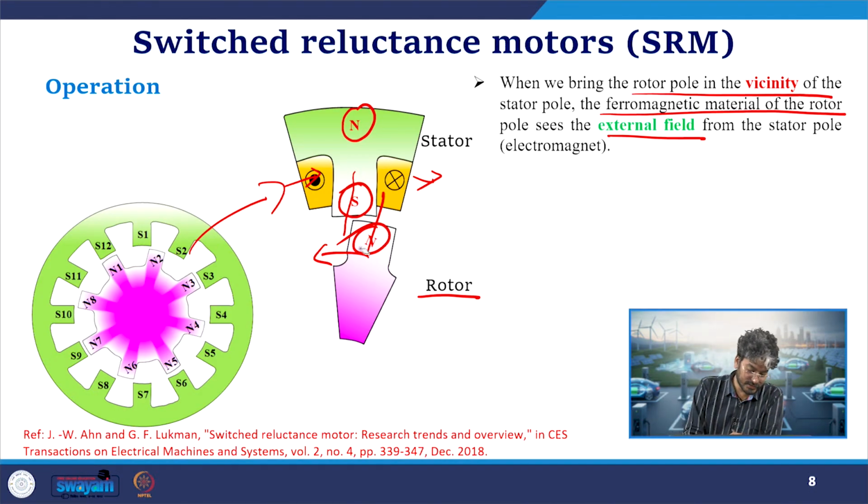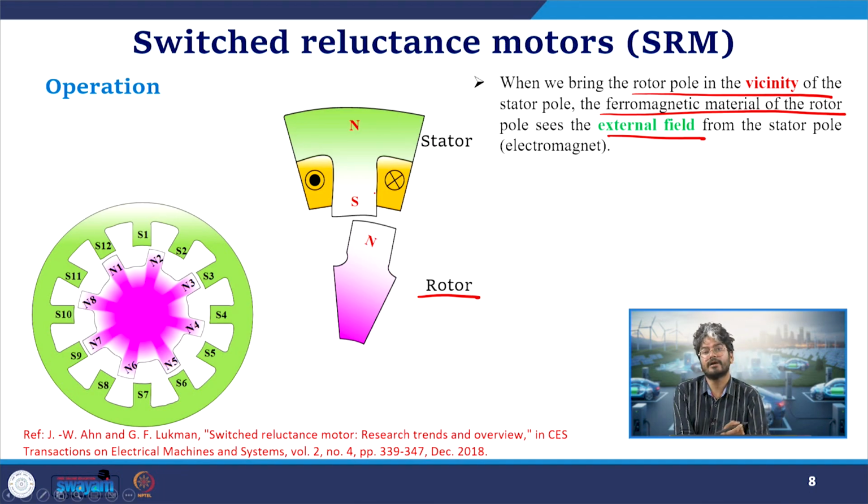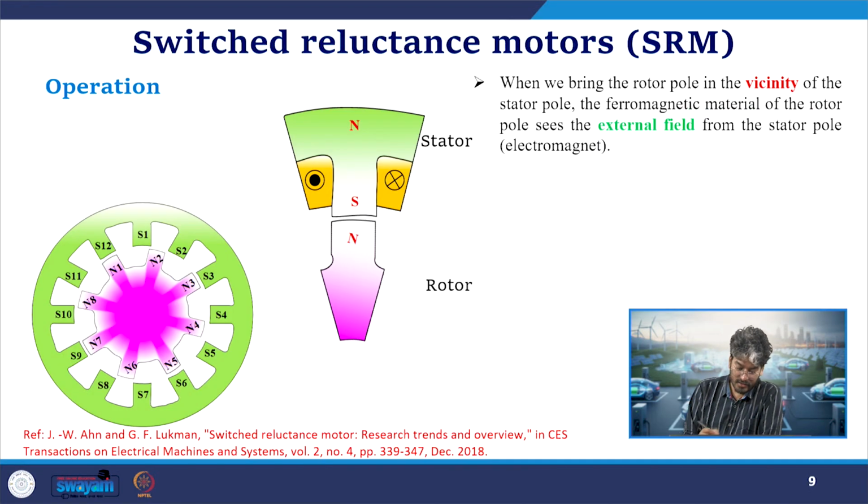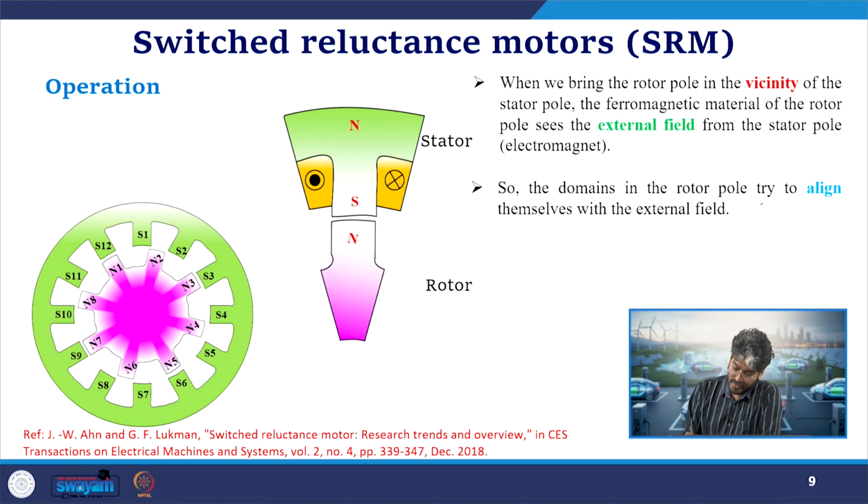Okay. So, in the first case we will not have a north or south pole on the rotor circuit because it does not have any type of winding. We have only supplied the field current through the stator side of the coil. So, it will be producing a magnetic field based on the sense of the winding and based on our right hand thumb rule. Now, it will induce a magnet on the rotor circuit and they will try to align with each other. So, the magnetic domains on the rotor will try to align themselves in the direction of the external magnetic field which they are now seeing.